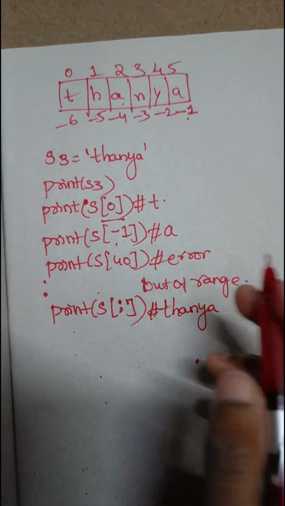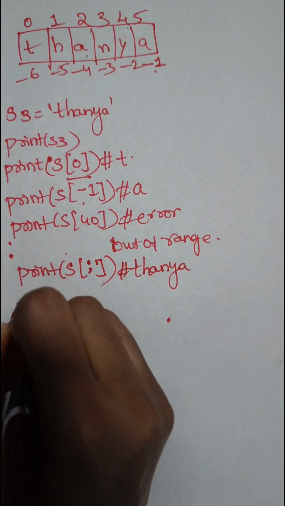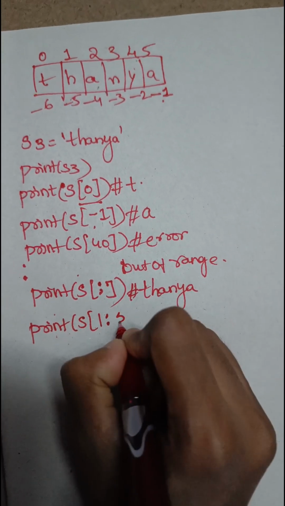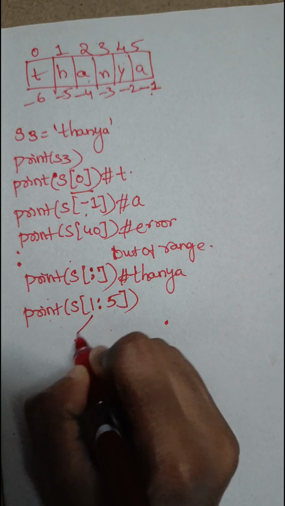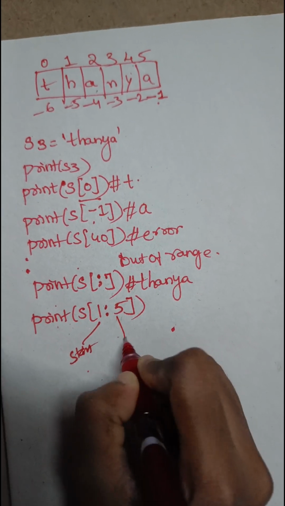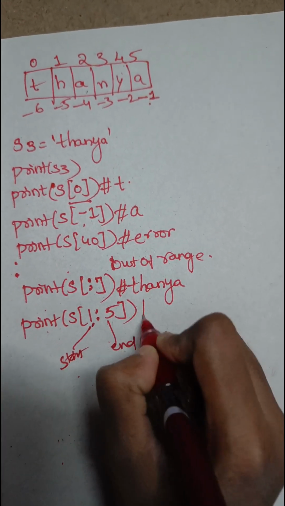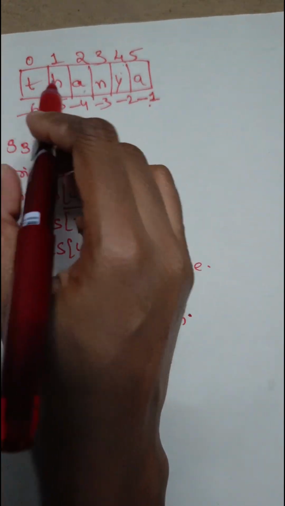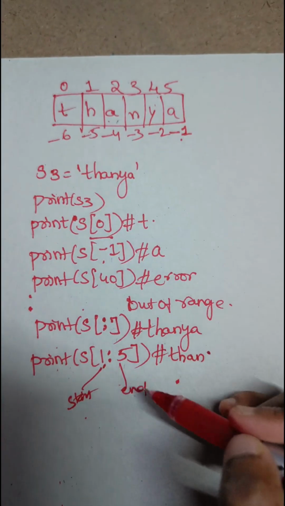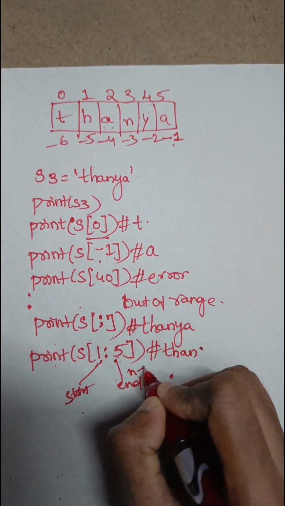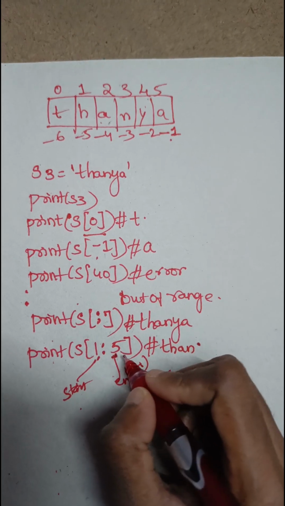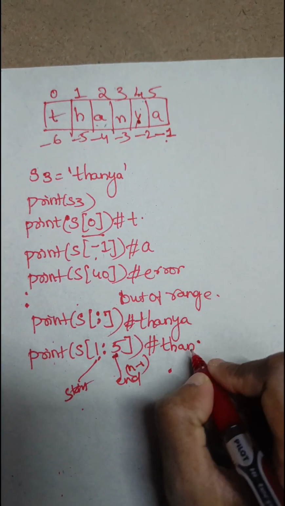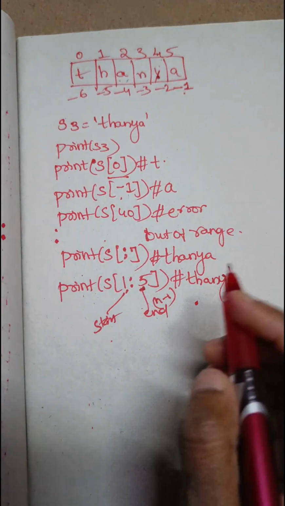That is nothing but Tanya. Okay, there are certain rules and regulations in this also. If you mention print of s of 1 colon 5, that means this is the starting position and this is the end one, so it will be starting from 1. That means it will come THAN. But what is the last index? 5, right? But before that we will be taking n minus 1. If it is 5, 5 minus 1 is 4 only, no? So till the 4th index position, what is that? Y. So till Y only we will be getting the output.